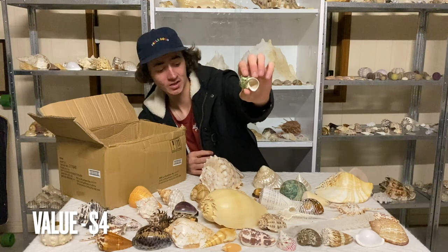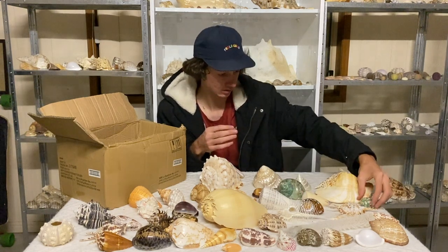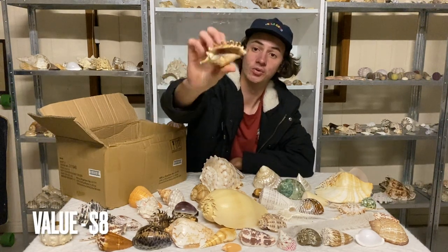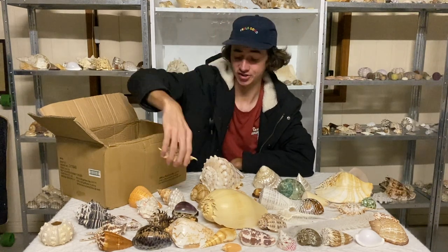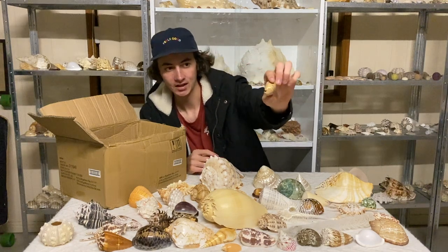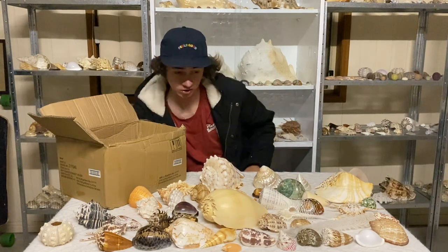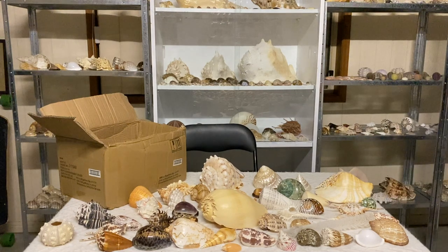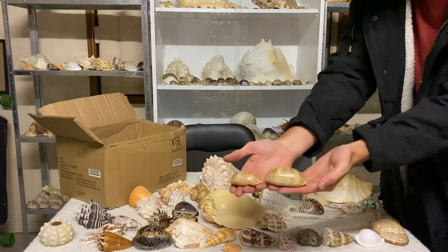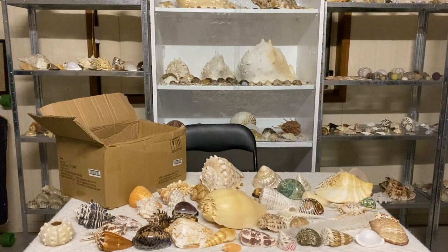Another turban — actually a juvenile one, so now we've got the whole family. Another spider conch of course — the little arms are very cute. I love the black inside, what we call the teeth. Then we have an eyed cowrie — I like it because it's got a little face on the inside: two eyes and a mouth. I've got a massive one in my collection. These are really cool — I like the smiles on them.